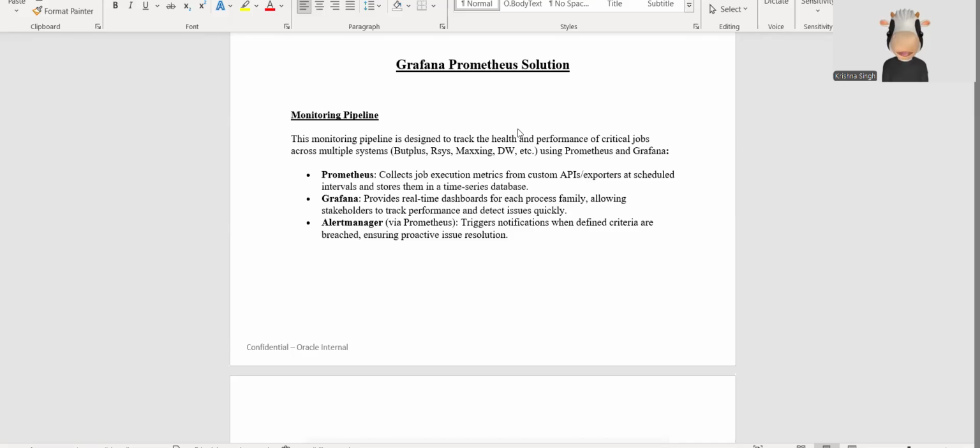We recently built one solution, which is Grafana Prometheus, and I thought of showcasing this solution. The requirement we got from a client, where they use a CDP platform, Unity, one of the SaaS applications, which is getting fed from several different systems. And this has data for customer, ticket management, order.